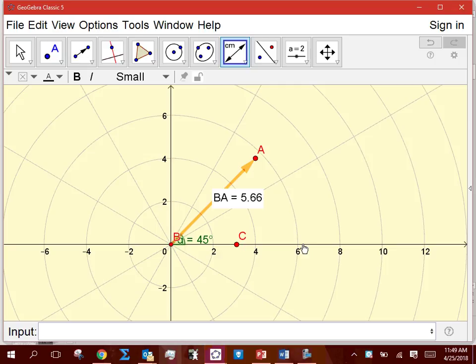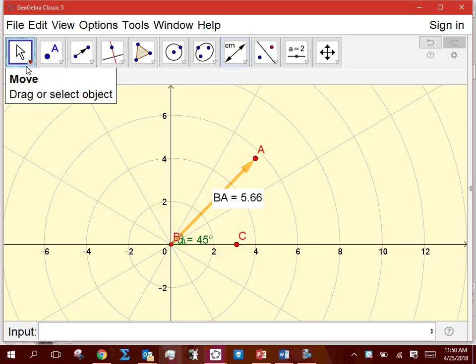But here's the nice thing. If I walk to the right 4 and then up 4, how many units did I walk? 8. If I start at B and I go straight to A along that ray, that we'll call a vector ultimately, how many units did I walk? 5.66, right? A little bit more efficient doing it this way, correct? In regards to distance traveled or something like that, okay? Those of you that have taken physics, maybe you've talked about vectors, right? This is going to lay the foundation for us to talk about vectors, okay? But that's how we identify that point right there.